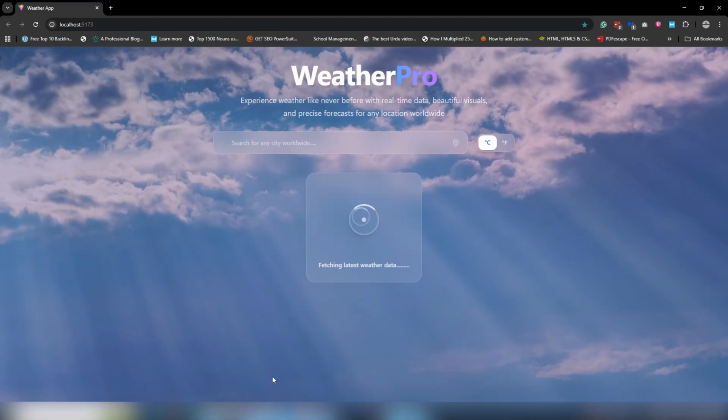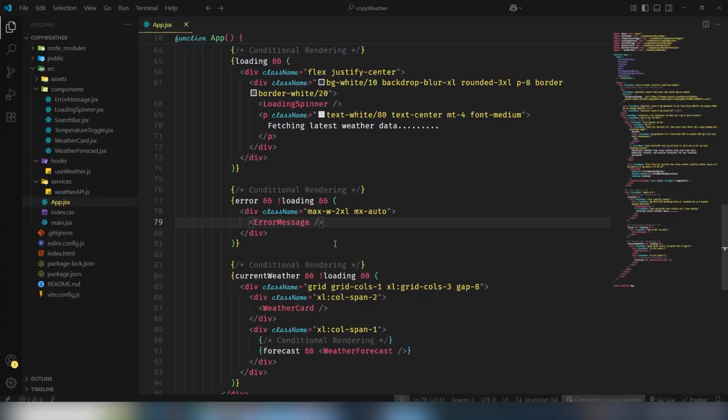Okay, let's see. Once loading is closed, then I think it should be solved. Okay, I think I need to work on that, guys.